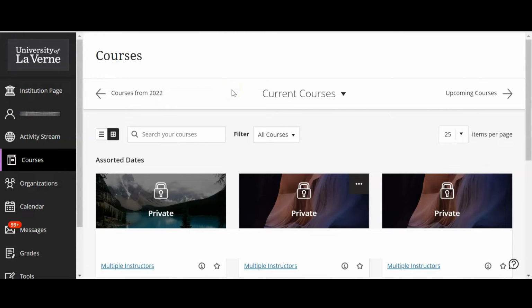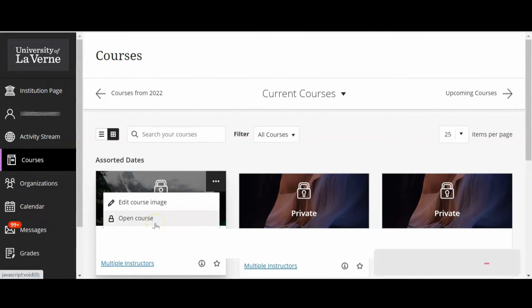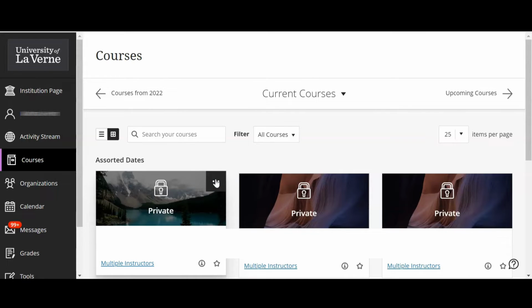To publish a Blackboard Ultra course, navigate to the course. Select the three horizontal dots in the top right corner. Click Open Course to make the course available to students. Unfortunately, the university sets the Blackboard Ultra open and close dates. As a result, I contact technical support and inform them that I would like the course to close a week after the semester ends. That will ensure that students can view their grades and assignments up to a week after the course ends.